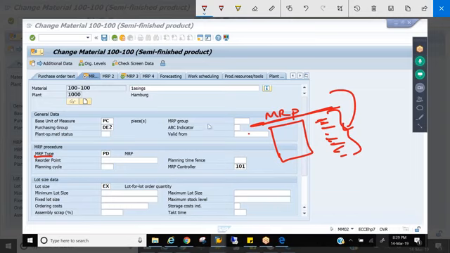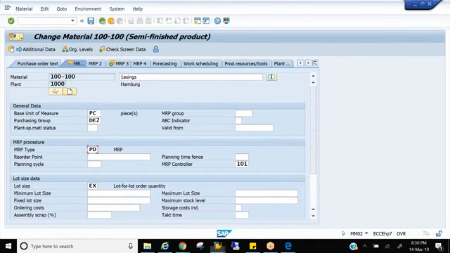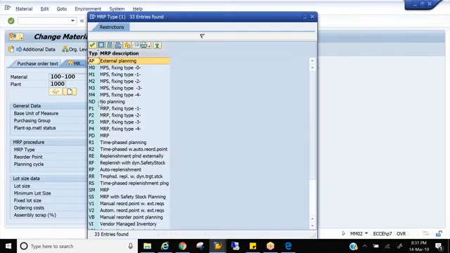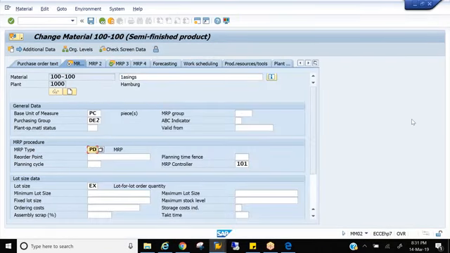Whether to perform this or not, you can control. PD means planning: you want to transfer the requirements so that it can be manufactured and kept ready for you if material is not available. ND means no planning. You don't want to transfer the requirements. If there is no quantity, just drop it. Don't transfer the requirements. Leave it.